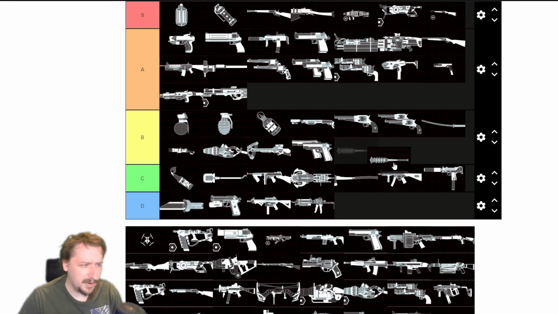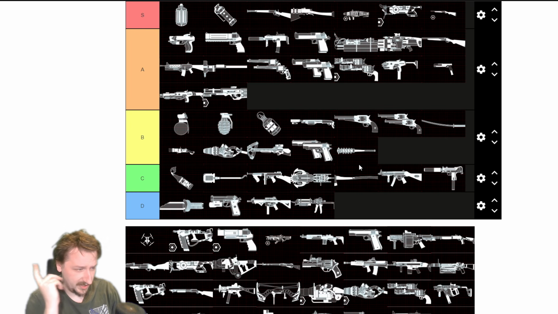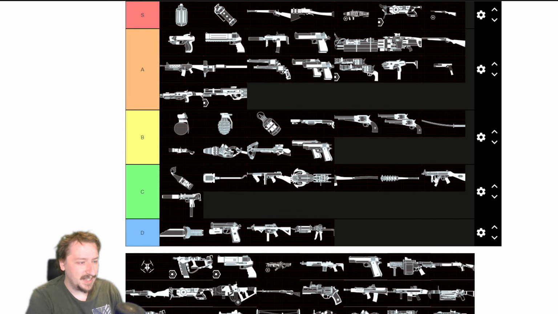The Road Redeemer is probably B tier along with the Katana. It's basically the same exact thing as the Katana, just it weighs 1 extra, which makes it worse than the Katana. Maybe I should put it a tier lower. Aside from that, it's exactly the same. It just counts as blunt damage.